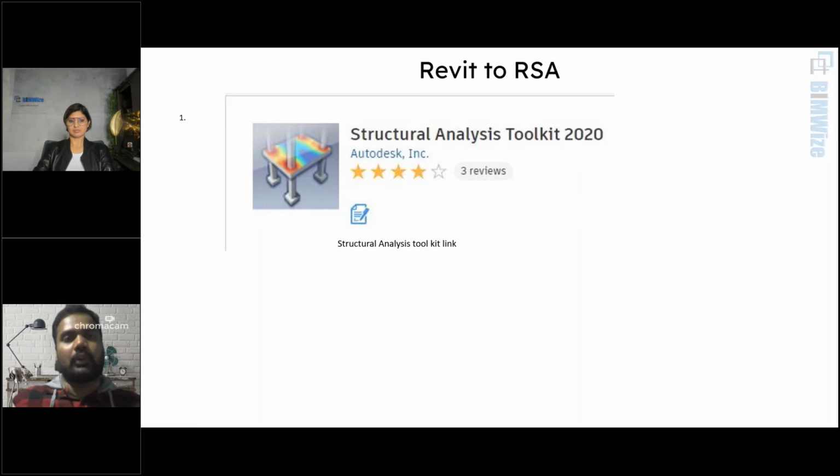Then only you can keep both of those software knowledges together and perform this interoperability function very well, and you can get better results from it. So this first image here shows the structural analysis toolkit.